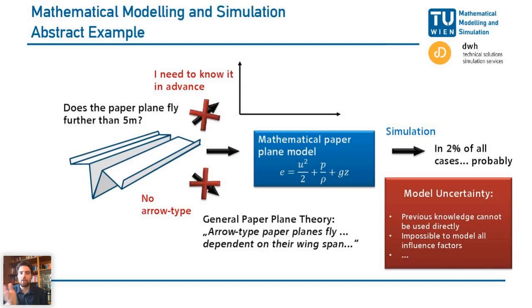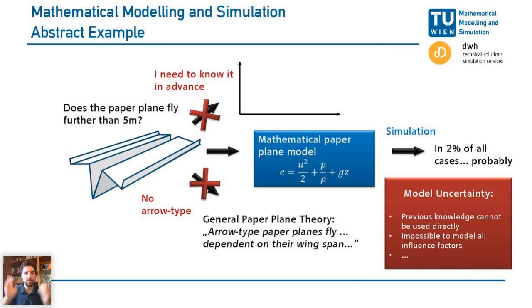Because your previous knowledge could not be used directly. You have probably a simplified model because you did not include, I don't know, the air pressure. You did not include small rips in the paper and so on. So a model, and in particular a mathematical model, is always a simplification of reality. It's in your computer. It's not the reality. So there are some things which you cannot depict, and that altogether makes a certain model uncertainty, which you always have to take into account. So every result that comes out of your simulation is to be considered with respect to all the model uncertainties. And you need to know all the uncertainties when you want to use your model result for something.